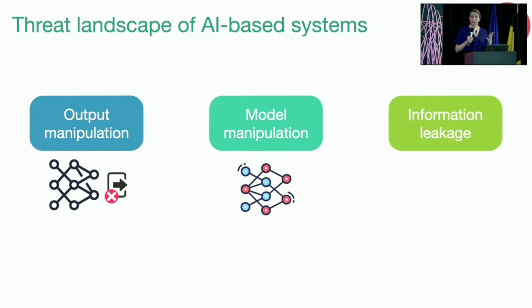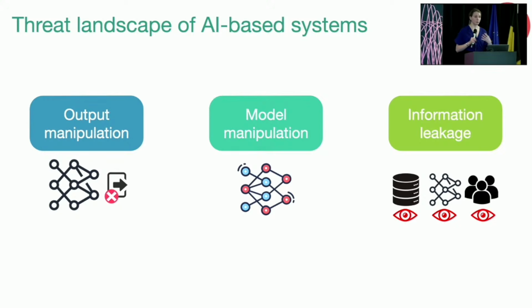And finally, the third roughly primary category of threats is information leakage. This is also the privacy component, but not only privacy. This is also leakage of any confidential data. It could be your proprietary data. It could be any kind of models themselves, actually, which is also part of proprietary data in companies. The data can get leaked through interaction with the AI model. The models themselves might be leaked through careful interfacing with the system. And the information of the users, or maybe the employees of companies, or any other subjects, so real individuals who have been part of this AI pipeline, some confidential sensitive information about these individuals can be leaked as well. So this is the general landscape of things that can go wrong.